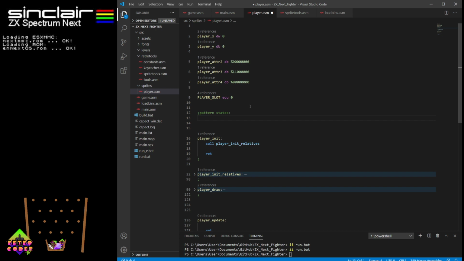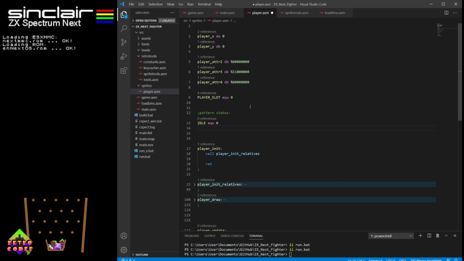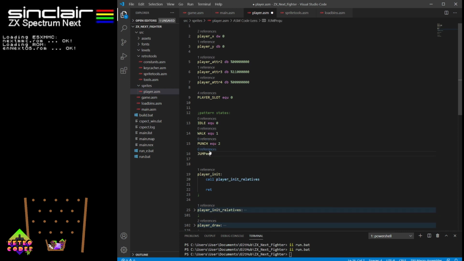Pattern states: idle, walk, punch. This is where it gets really tricky to try and think ahead. What if you do want to be able to, let's say you had jump in here as well. But what if you do want to be able to punch in the air? All of a sudden this goes out the window.